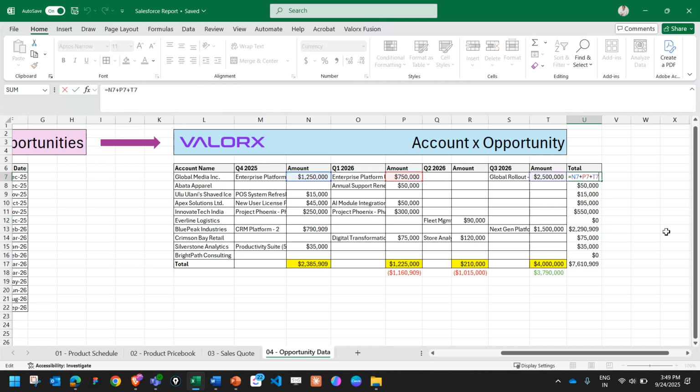Okay, I think I made an error, so I'm updating the formula and copying it. But there is still one more where there is no opportunity. So why do we still have this account created, right? These are some of the insights, or how Sarah would be performing her workflow.